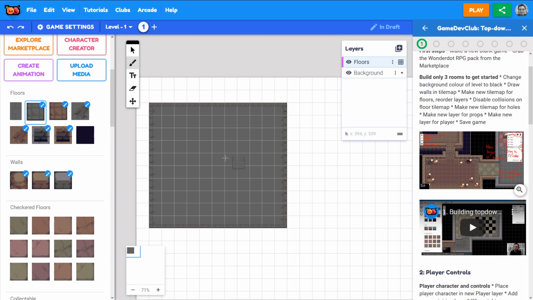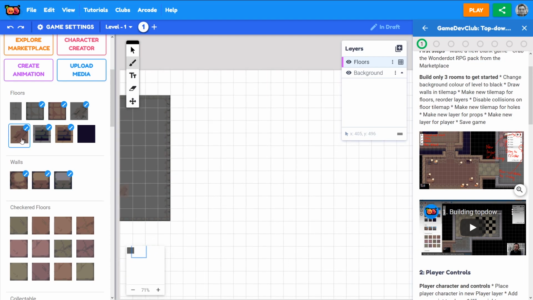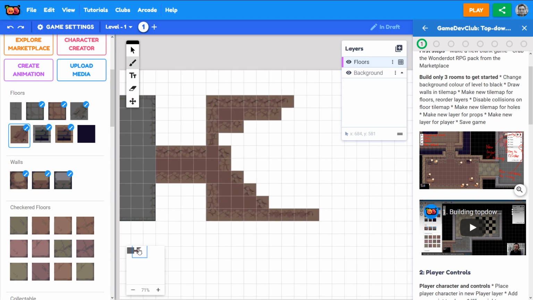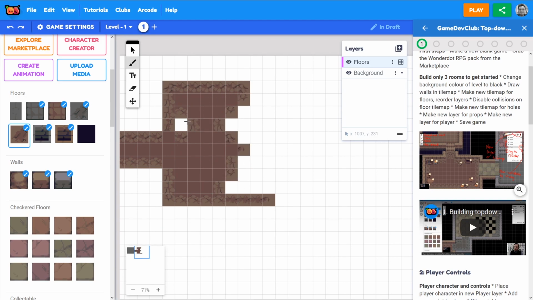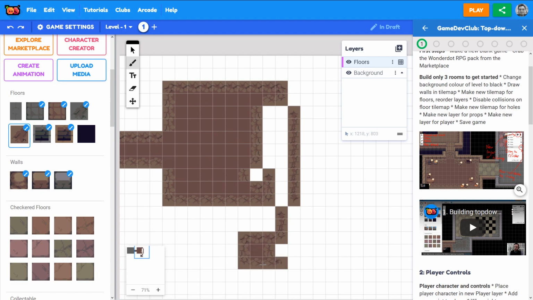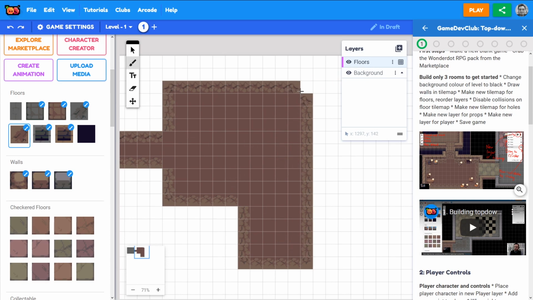So this will be like my starting room, and then you'll go through a hallway into another room. So I might draw some hallway tiles. And this larger room might be some kind of an L-shaped room. So I'm just clicking and dragging to draw tiles into my floors tile map layer.